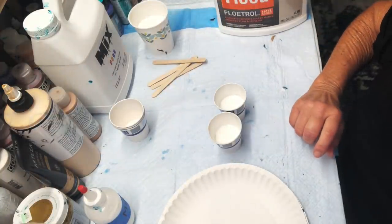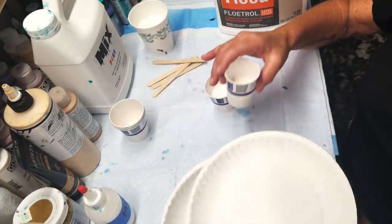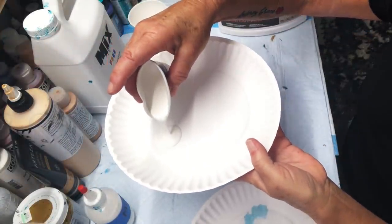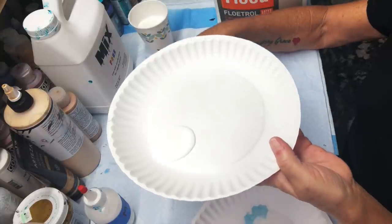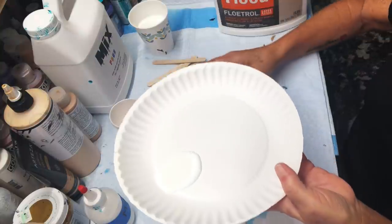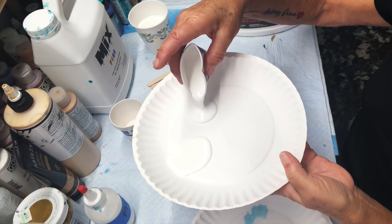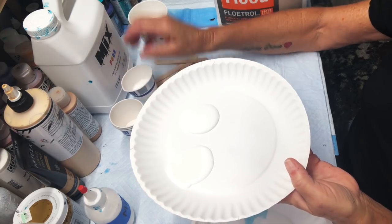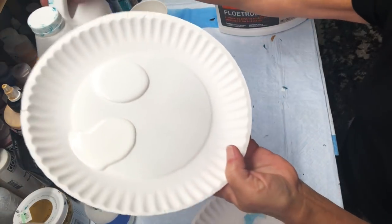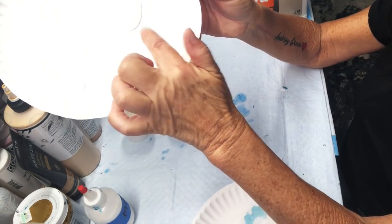Let me get that out of the way. Another paper plate. My pouring medium for swipes, 50% Floetrol, 50% Golden GAC 800. My pouring medium for ring pours, the mix. Let's tilt it.